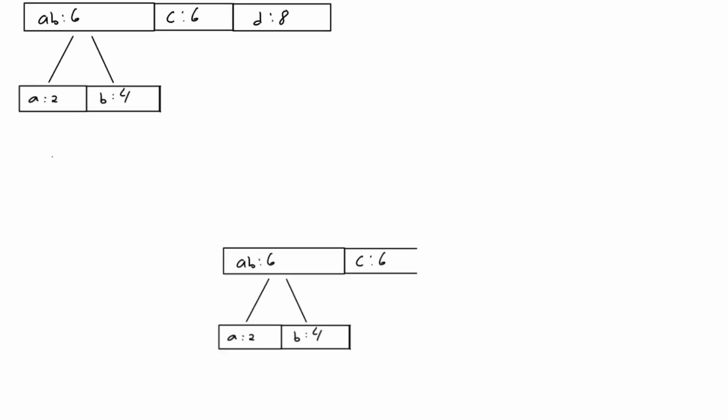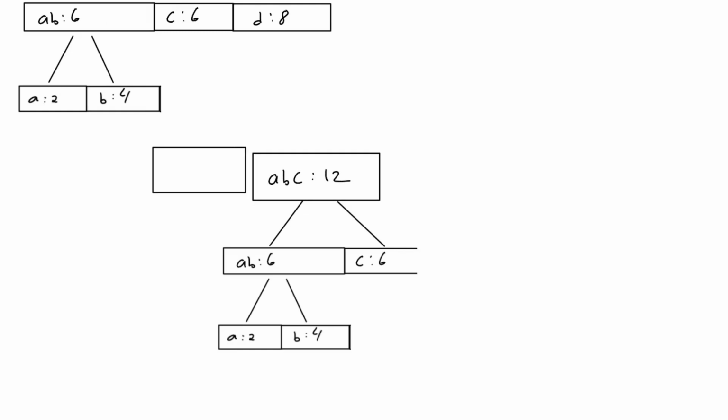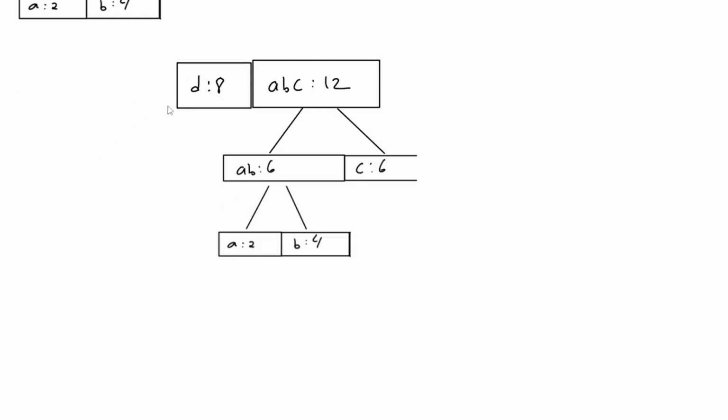Let's put A, B and C together, because this is going to give us a value of 12. Boom. We're going to get ABC12. But we're not done yet because we forgot our D8. So let's add a rectangle for that. It's going to come a little before it, and it's going to be D8. Now you have to combine D8 and ABC12 together. We're going to get ABCD20. So that's step 4.